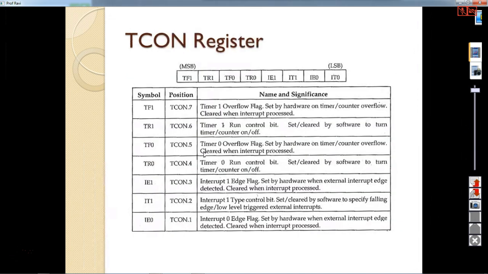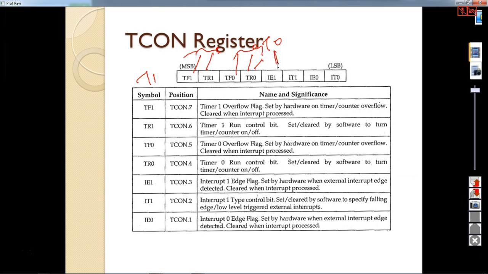The other register you have to know about while you are dealing with the timers of 8051 is the TCON register. In the TCON register there are two important bits each: TF1, TR1, TF0, TR0. So this is related to timer 0 and this is related to timer 1. If you want to run the timer, you make this bit 1 for timer 0.